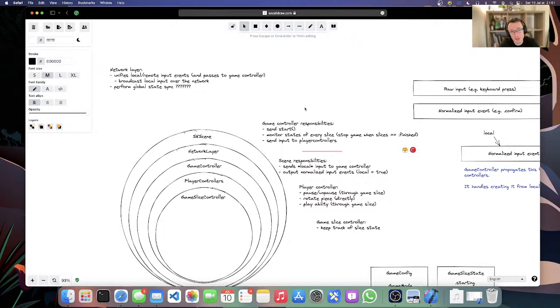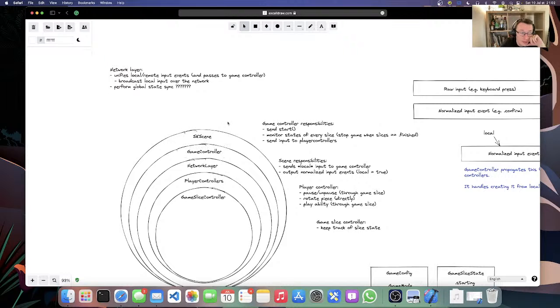Do we need an explicit start in general? I'm not sure we do, but let's look at this. So the scene gets input. It sends input to the game controller. The game controller sends input through the network layer. And the network layer can say, oh, this actually won't go there, and can send it remotely.